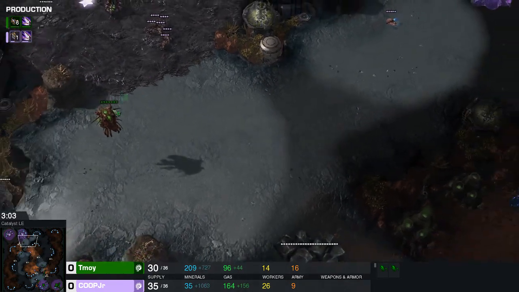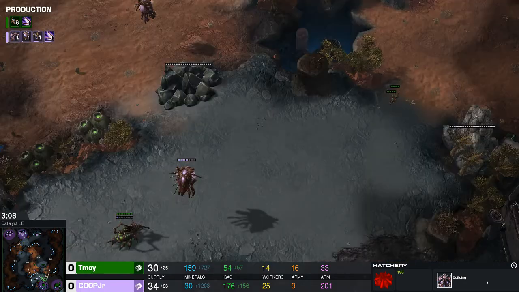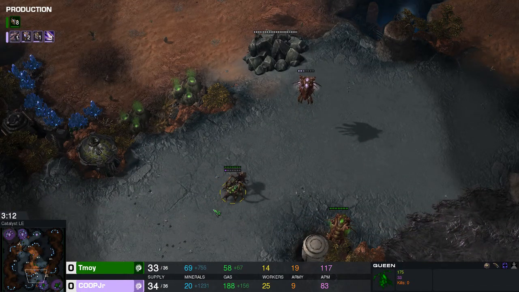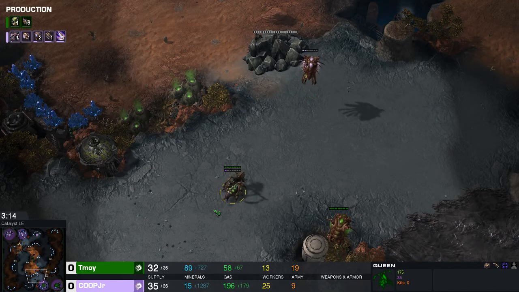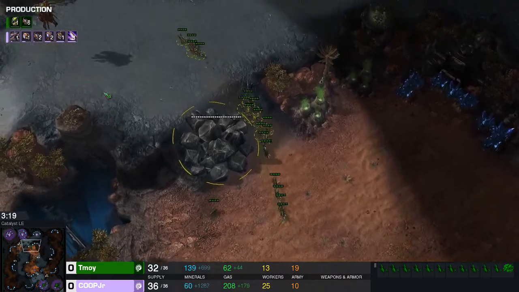And we do have this overlord out here going to get the scout. See that there is a drone going for a faster third. Now, going for a faster third and not having the units to defend could be a very quick way to lose the ZVZ, as we do see 12 lings finishing up on the production tab there for Tmoy.